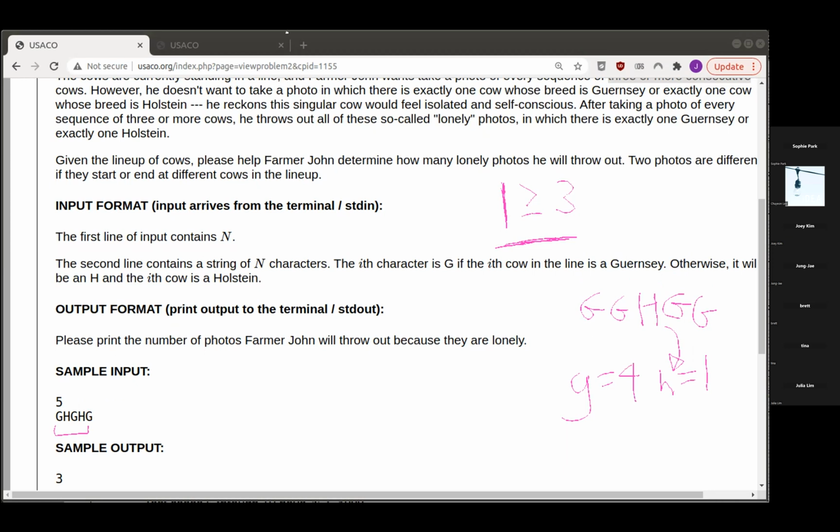So there are a few optimizations that you could do. For example, if there's another H, obviously we could abandon it, because no longer does G equal 4 and H equal 1. Now H equals 2. So there's no way that this could ever be a lonely picture because there are 2 H's. So after you're done with this, just exit out. There's no possible way that this will ever become a lonely photo again, no matter how many G's or H's follow this. So if you see something like this, you could just abandon it because there's no other reason for you to continue on with it. All right.